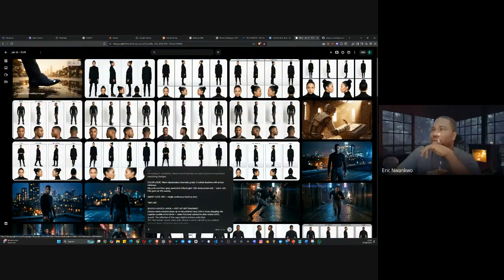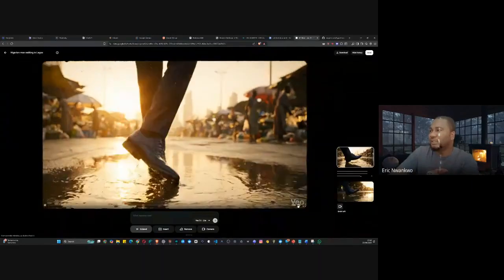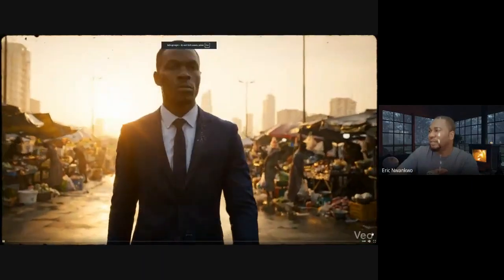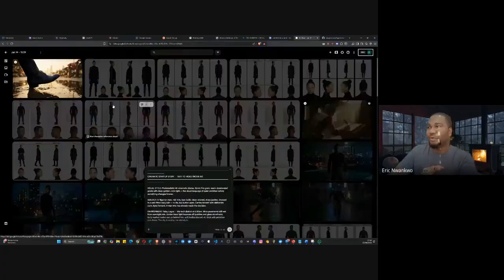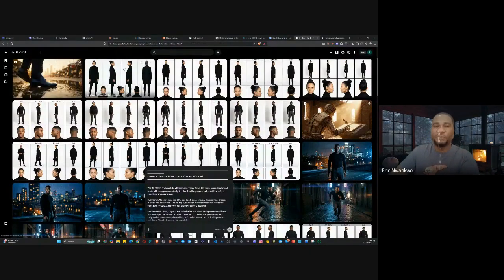No, this one, if I play it again, you can see the watermark here. This one was done with Veo 3.1. So I used Flow. Google has this platform called Flow, Flow Labs. You can generate images, you can generate video on this. And for image generation, you can do it for free.